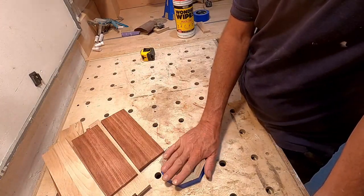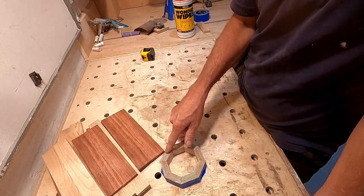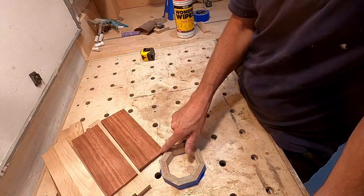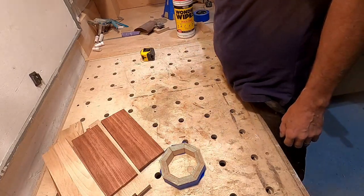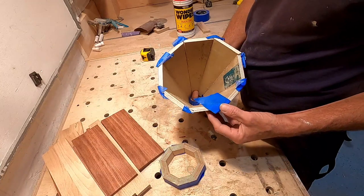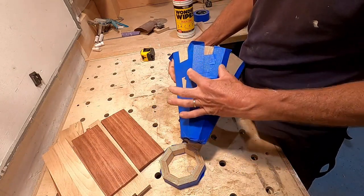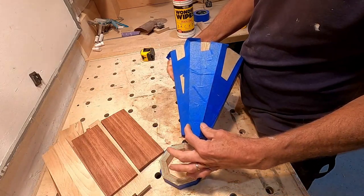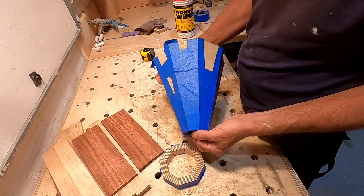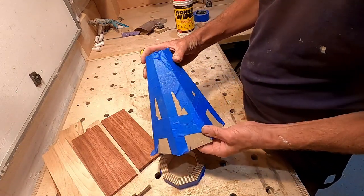So what I've done, I just cut some old ply. It's a 22.5 degree angle, which gives you an eight-sided thingamajig. So I made this one up. I just cut some ply. It was a taper bit that I was trying to work out if there was some mathematical theory, but it was just too complicated.